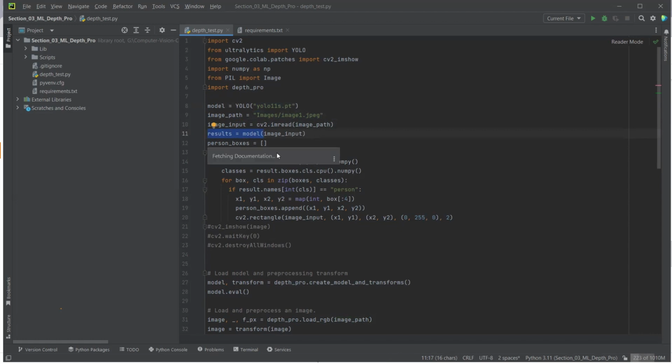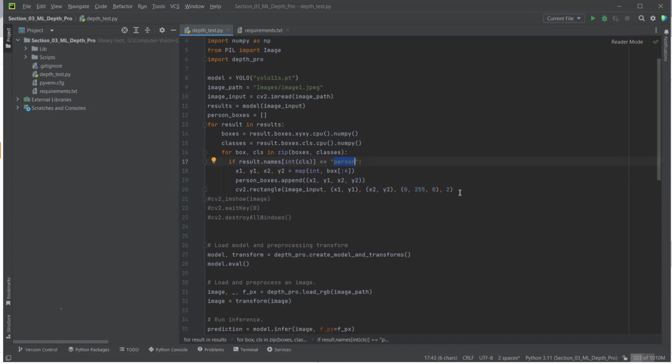But for this specific use case, we only want to detect persons in the image. So now we are just looping through all the bounding boxes we are getting, and we are only interested in the person class. We only want the bounding boxes around the persons, and if there are some other objects like cars or handbags or purses, or if there is a bus, we don't want to select any other class. So we are only interested in the person class. We are saying that if there is a person in the image, then only draw bounding boxes around that object. Okay, so here you can see we have the YOLO11 code.